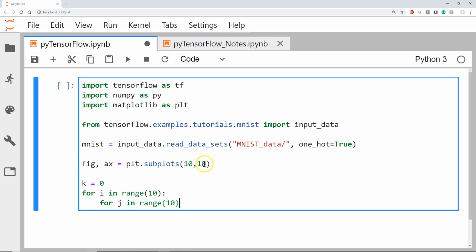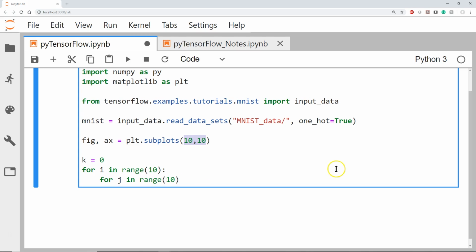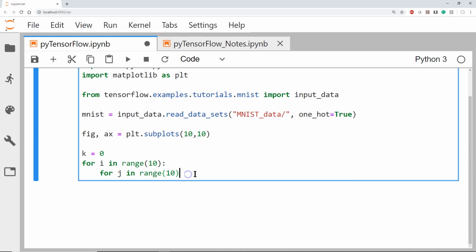So I actually misquoted that. 10 by 10 is not the actual size of the pixels. The actual pixels are going to be, when we look at the shapes, and we'll get into that in just a second, we'll take a quick look at shape on there. Turns out they are, I believe, 28 by 28. So let's take a look at that.